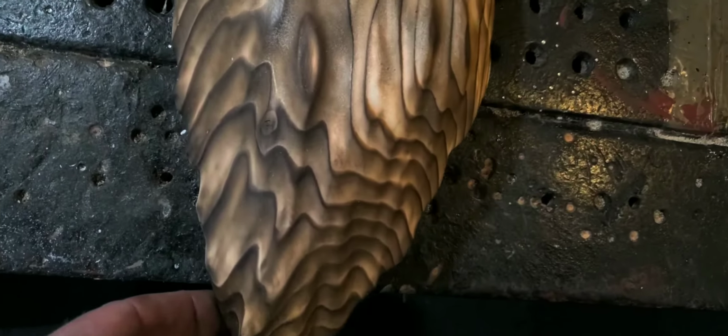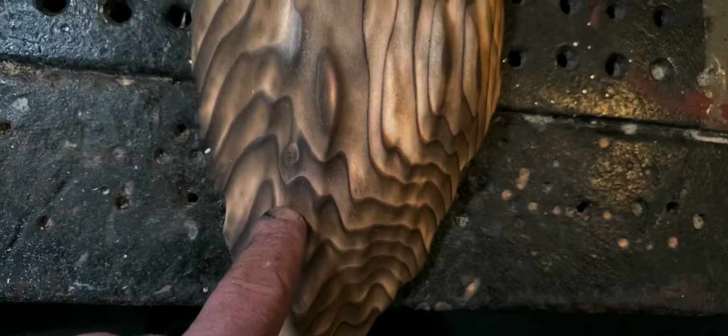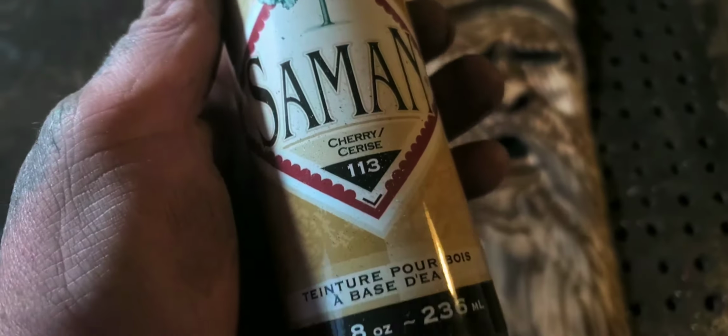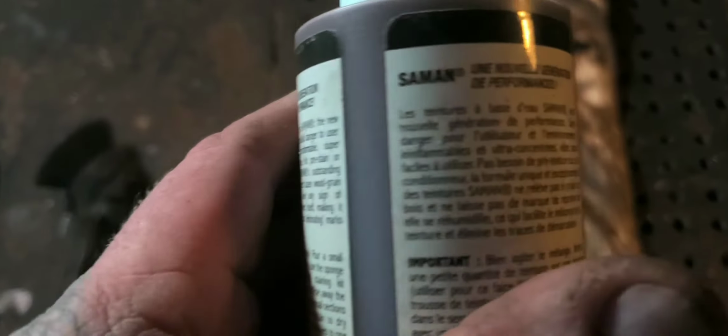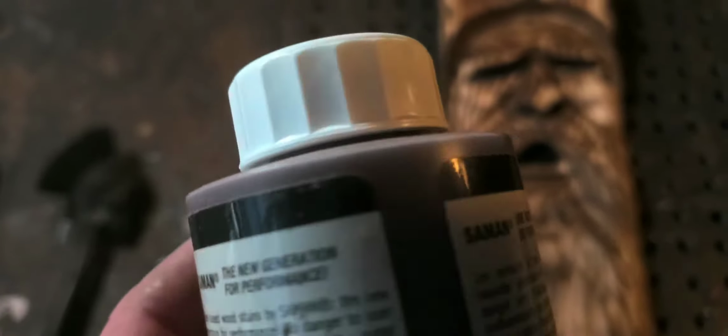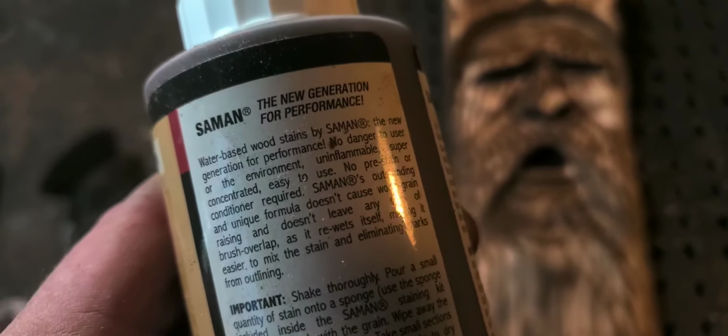Okay, so we got it lightened up now. Now you guys can really see that wood grain. You know what I mean? Actually looks real beautiful. So I can't wait to get this dye. I don't know, cherry was the closest color to red they had. I don't even know if I need to dilute this stuff or whatever. I gotta read the instructions. I hate reading instructions, but I better do it.